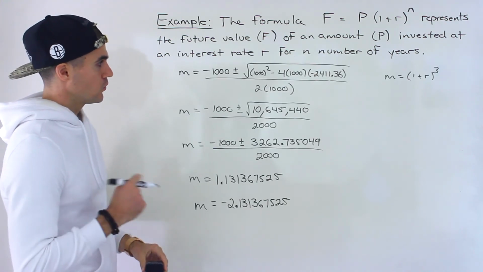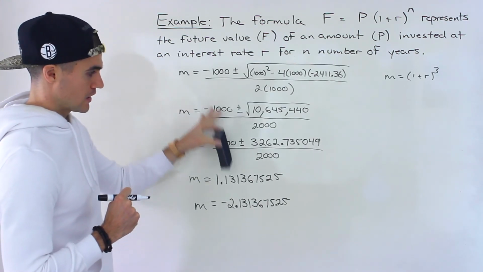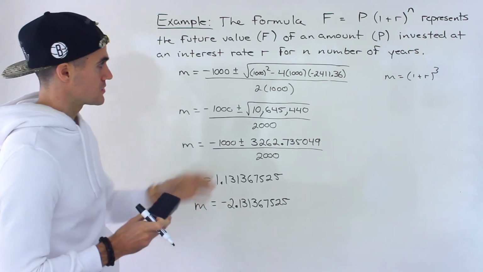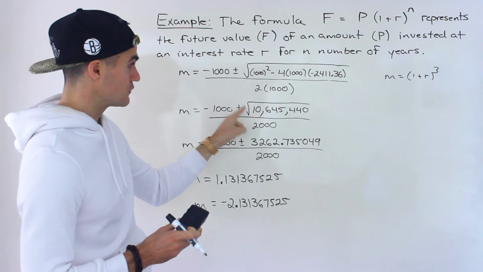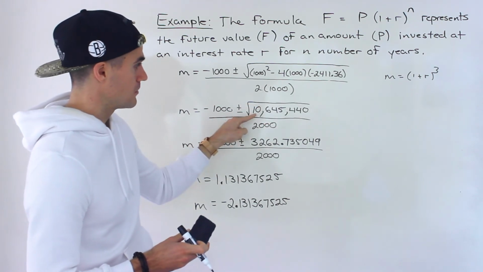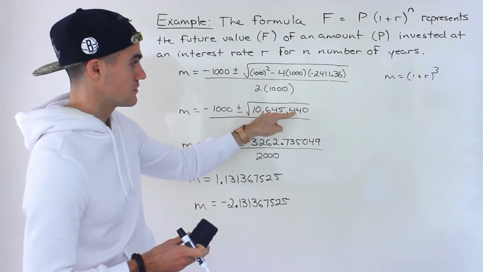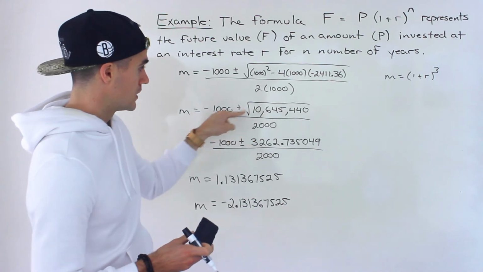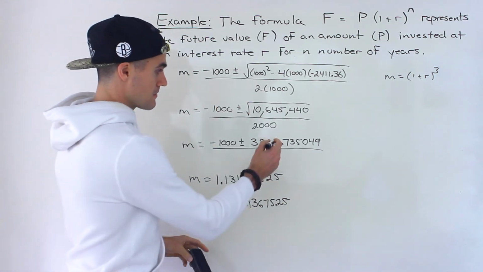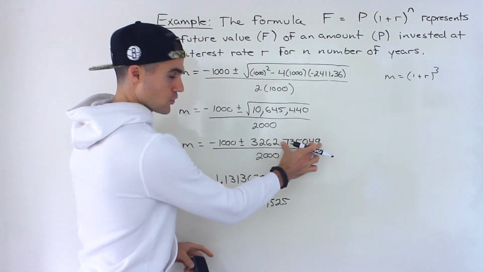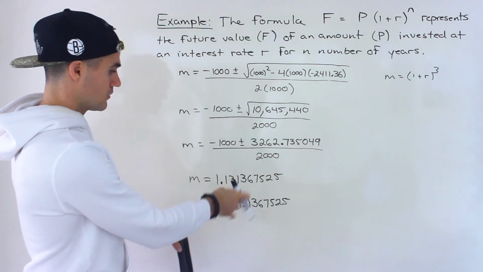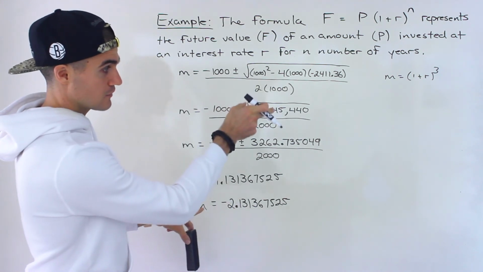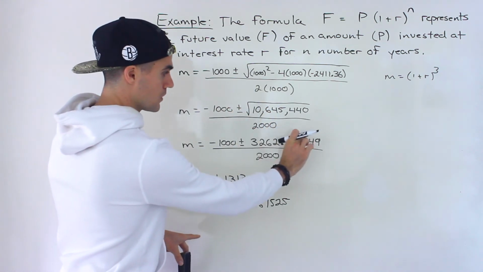And then working with that quadratic formula, you'd end up going through these steps here. So you would take this amount under the square root, the discriminant, the value of the discriminant would be 10,645,440. Square rooting that, you'd get this amount over here. Don't round at this point because there's a lot of algebra going on here. And remember, we're just solving for m still. We still have to solve for r. So don't round too much here.